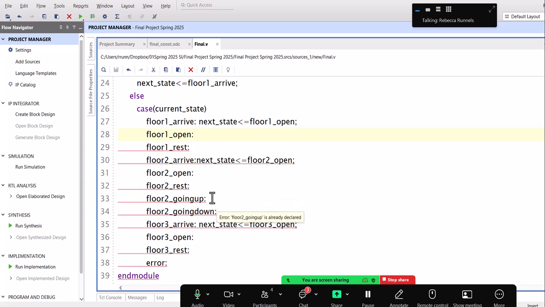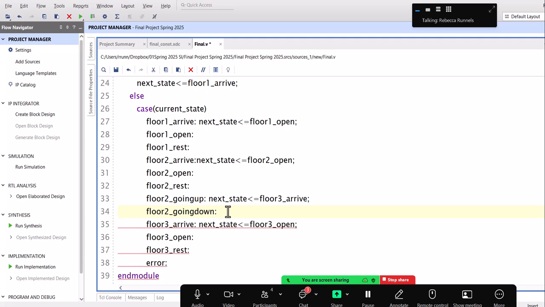Now, you might want to say, if you pressed floor 3 and you were on floor 1 and you're on floor 2 going up, your next state is floor 3, period, and you could do that. So you could just say next state is floor 3 arrive, and that does not give you a chance to change your mind. And this would be next state is floor 1 arrive.